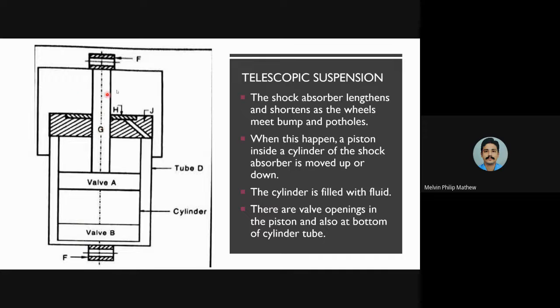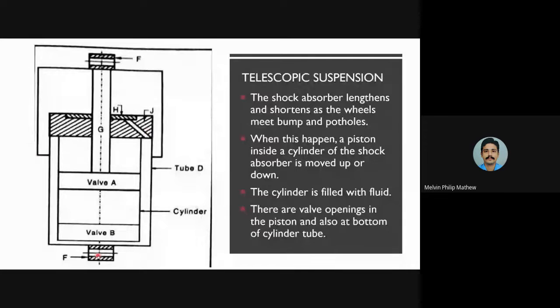There will be a spring mounted over this axle and this piston, and this spring gets compressed under the action of B. Due to that action of B, only a small amount of hydraulic fluid can enter here, while due to the hydraulic action happening here, this valve A is compressed against the spring force, thereby producing a compressive force in the spring and cushioning the force incoming at valve B or to this cylinder.